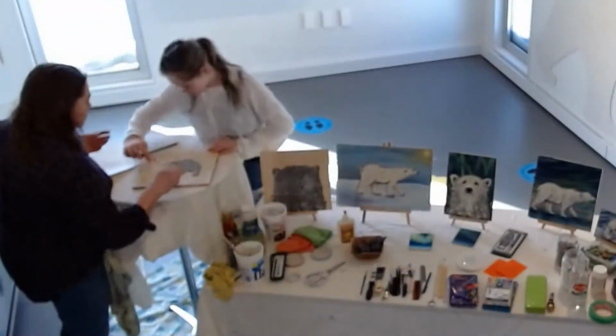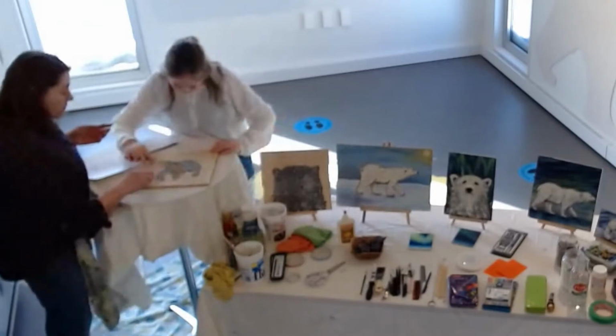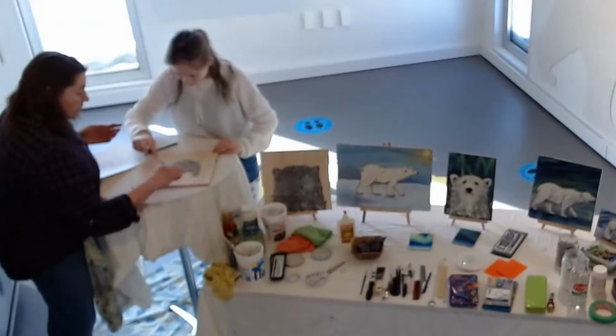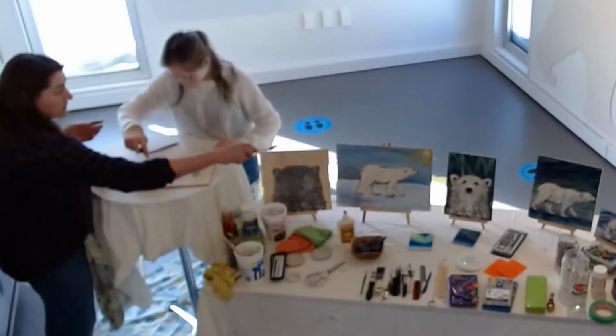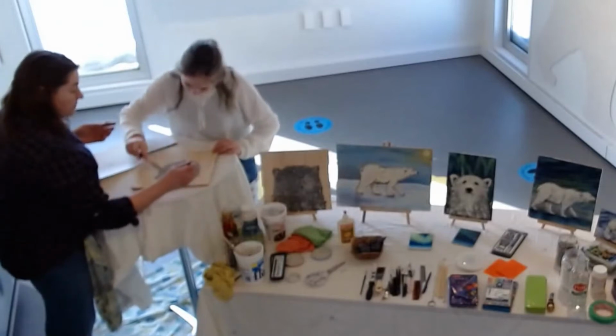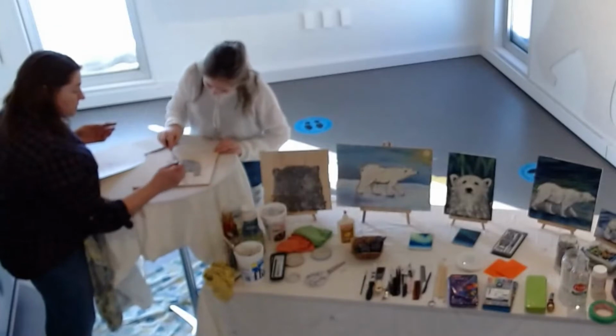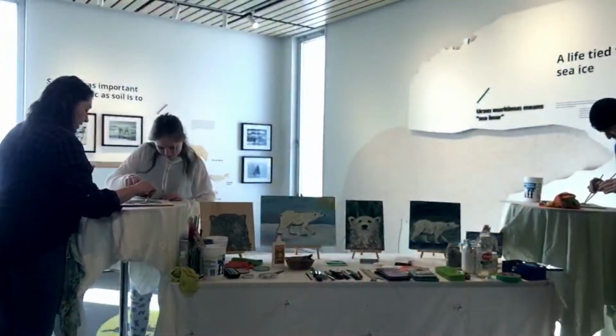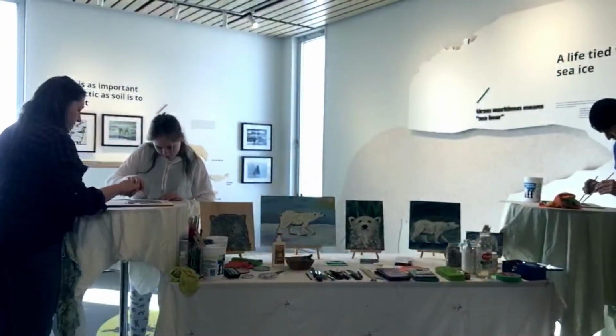Now you might notice that we didn't do the background first. It's entirely up to you. You can put your background in first, or you can do your background later. All of these ones here were done with the background later. Dave is a rebel. He's putting his in first. And Dave is obviously really concentrating right now too. I see that. That's good. He's got it two-handed because there's only one of him.